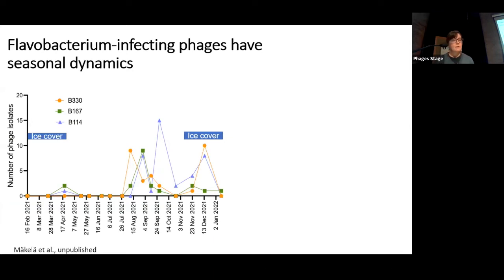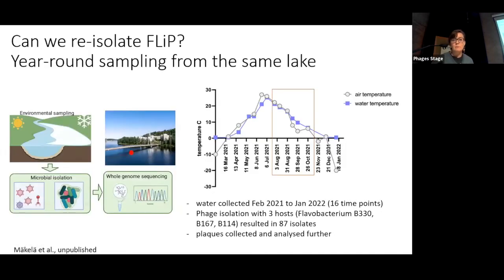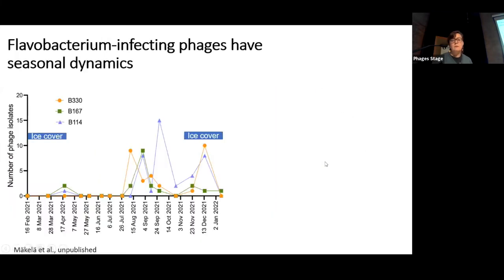So you can see that during the first 6 months or so, we got very few isolates, and we got a little bit frustrated and even desperate, because we couldn't get any new phages. What's wrong? Do we have some problems with our own methods? But then as soon as the water temperatures started to drop here, we started to see flavobacterial phages.